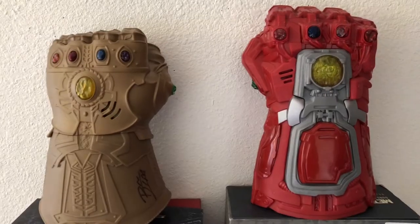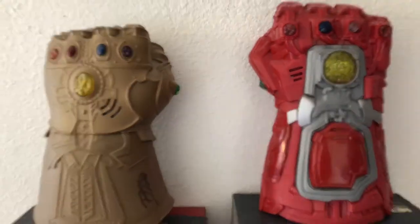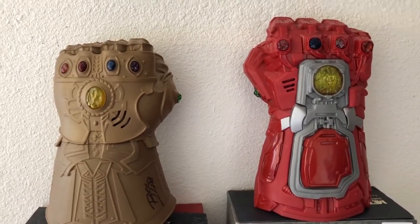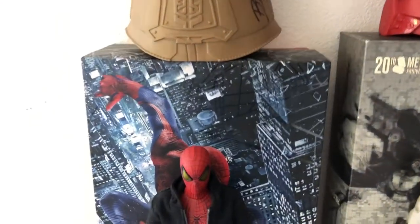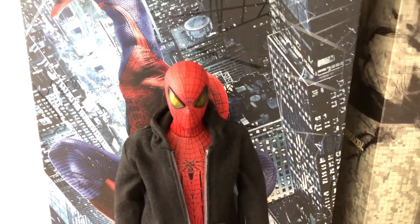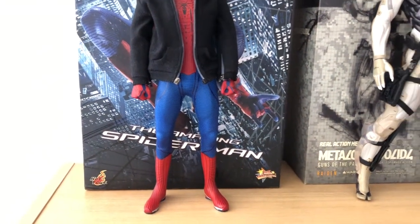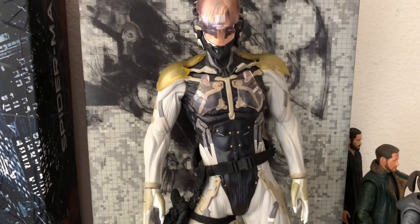Right here - gauntlets. You'll notice this one is actually signed by Ron Lim. He was one of the artists for Infinity War. We were leaving - it was Las Vegas Amazing Comic-Con - and he was still there, there was no line for him. Everybody was shutting down, it was like the second-to-last day, and I just asked him if he'd mind signing this. He was totally cool with it, a really nice guy from Hawaii. Hot Toys - I do own a Hot Toys. This is one of my favorite suits indefinitely. Imagine if the eyes were white, it would be the perfect suit.